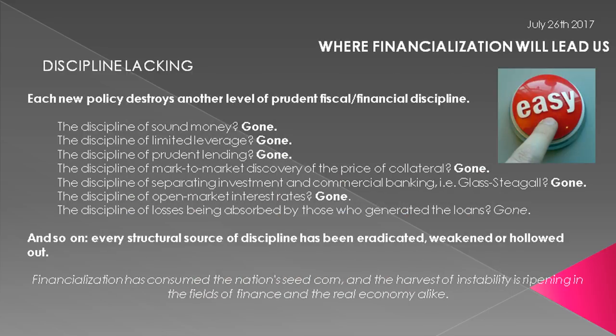What was the takeaway from all this? Charles Hugh Smith summarized it well when he wrote, "Each new policy destroys another level of prudent fiscal financial discipline. The discipline of sound money, gone. The discipline of limited leverage, gone. The discipline of prudent lending, gone. The discipline of mark-to-market discovery of the price of collateral, gone.